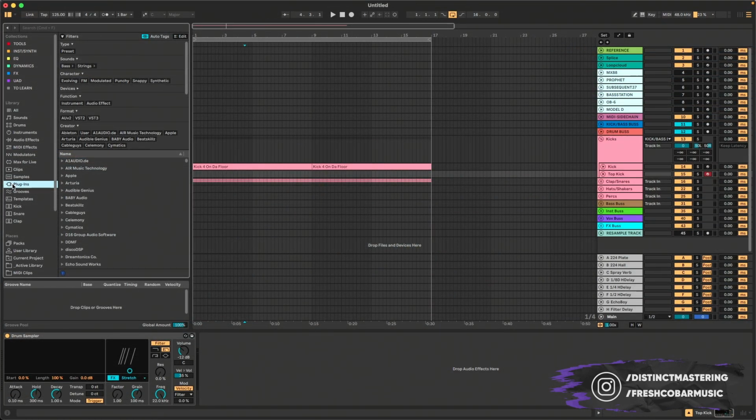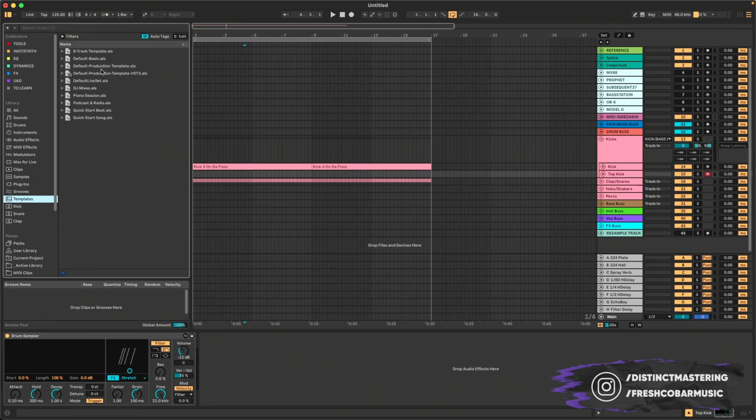Okay, so I just went through the template. I converted everything to VST3. What I also then did was make a VST3 version of my template and keep my old one. I also went through at this time and saved a few presets of some of the plugins in my template, so it was an easy load when I loaded up the VST3 version.